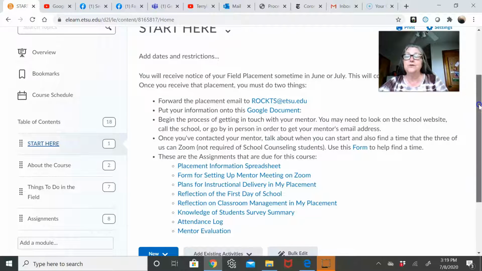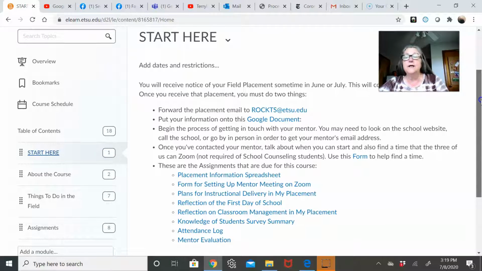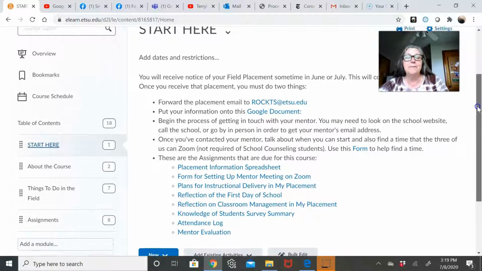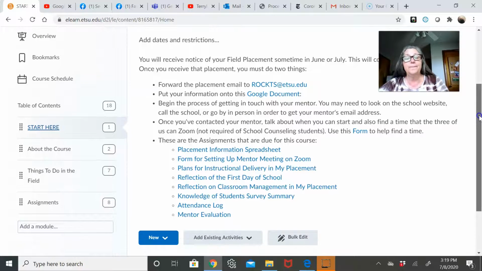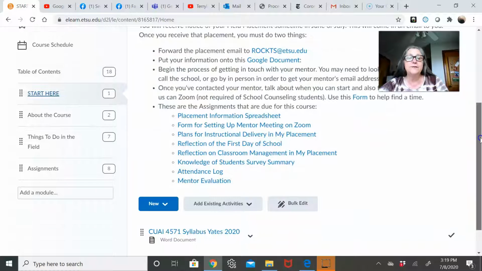It's not due until August, but I don't want you to wait till August to write it because I want your impression on the actual first day. And if you wait to another day, then that's going to change your initial feelings. So I think that might be a good thing for you to write and then have to look back on later. You're going to reflect on the classroom management that's going on in your placement.